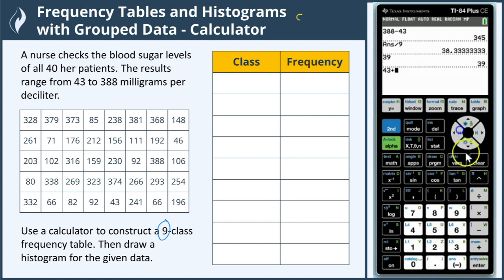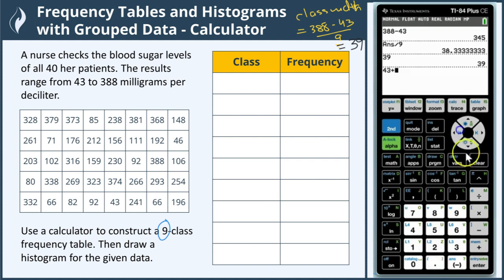So my class width is always max, which in my case was 388, minus my minimum, which is 43, divided by the number of classes, which they told me they want, 9, right? That's what they told me. So this is why this is important. We determined that my class width was and is 39. Okay, so once you do this calculation, always round up. 39 is my class width.